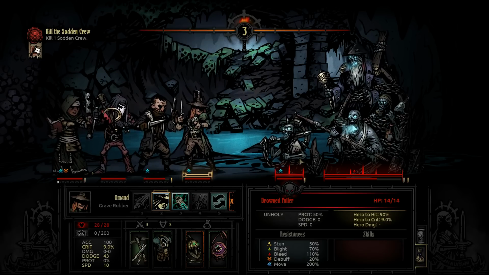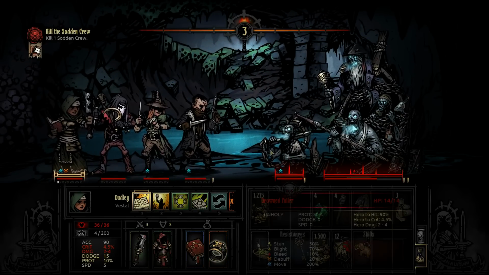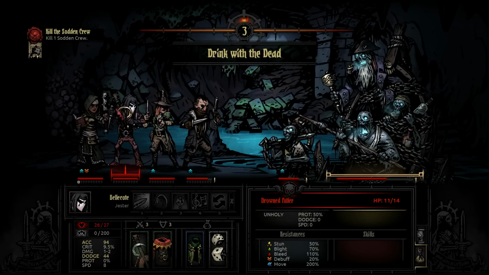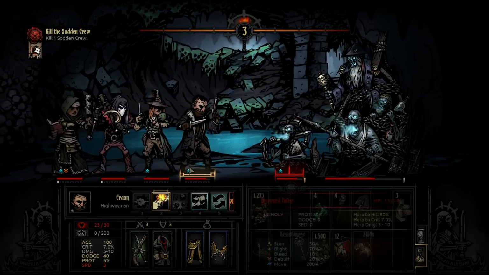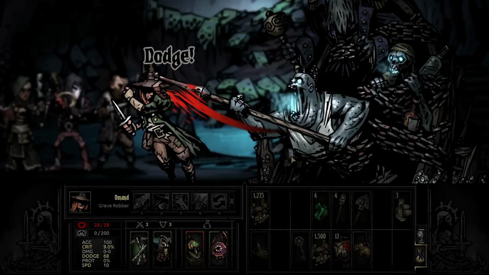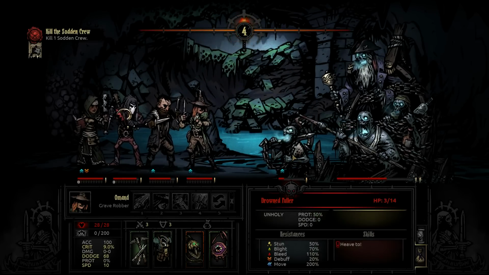I'm basically wanting to do the same thing. I did not get the stun that time, though. Let's see if a judgment, getting down to 11 this time. Thank you, damage debuff. Drink with the dead. Okay, that was purely a stress attack. Yeah. Rolled low on both characters that time. Heave 2. I do not want to play catch with an anchor.